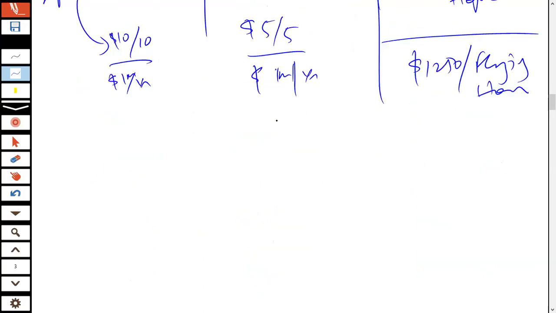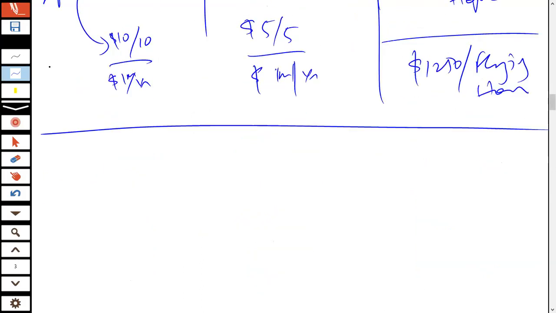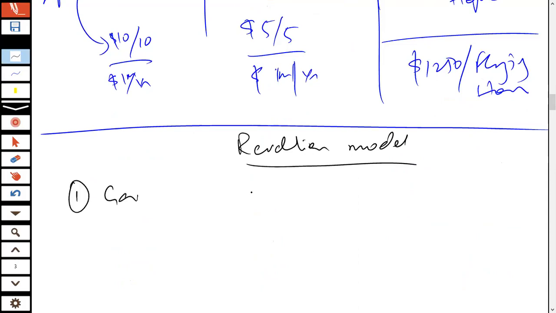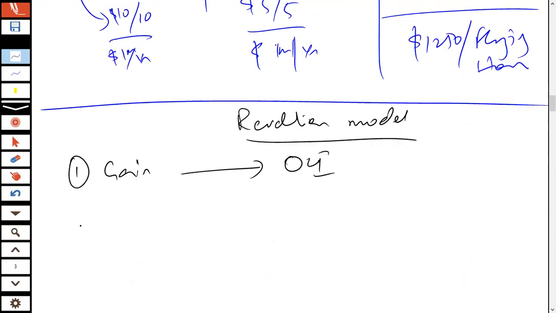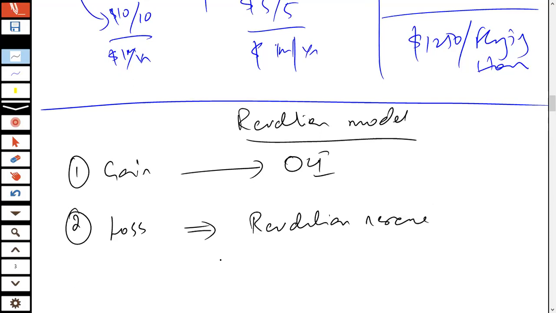The next thing is, when we talk about the concept of revaluation model. What happens under the revaluation model is, first of all, if you have got a revaluation gain, this revaluation gain is recognized in OCI. If you come across a revaluation loss, the revaluation loss is initially offset against the revaluation reserve. And in case there is any balance loss that is left, that balance loss is allocated to the P&L.